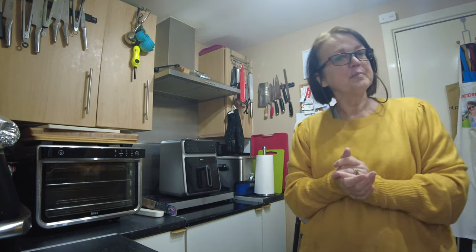Good morning and welcome back to In the Kitchen with Pen. It is January and I've been shopping, so let's have a little look at our first shopping haul of 2024. It's not a lot but it feels like it was a lot, you know what I mean. I've been to Lidl's and I've been to Heron Foods.